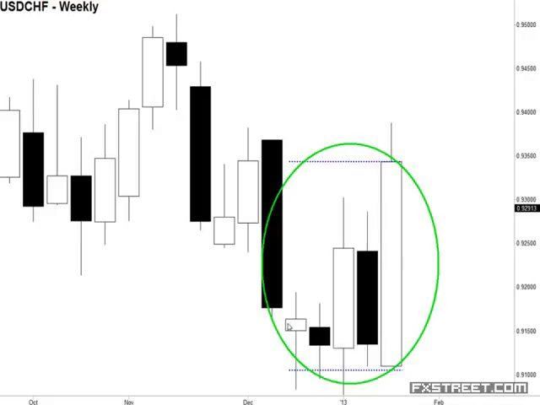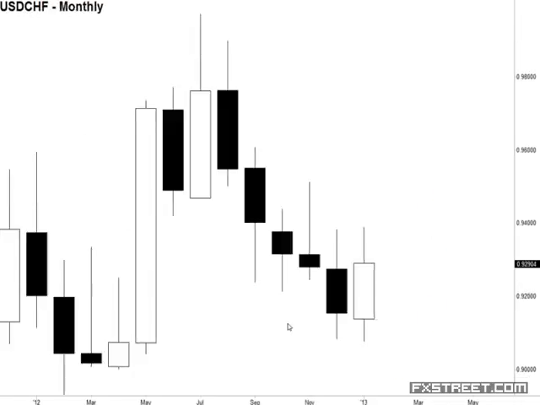Now one more thing I want to state that may be pointing to a really nice move to the upside in the Swiss franc is if we go to a different time frame. If we go to a monthly time frame, this is the current monthly time frame. As you can see here, this is the end of the month of December in 2013. This is current. What do we have here? Well, this is at the end of January, so we haven't completed this particular candlestick right now.